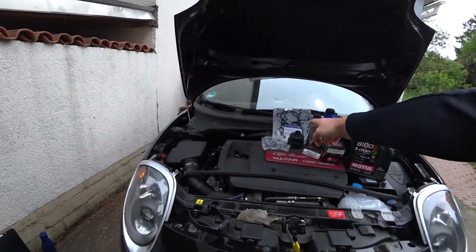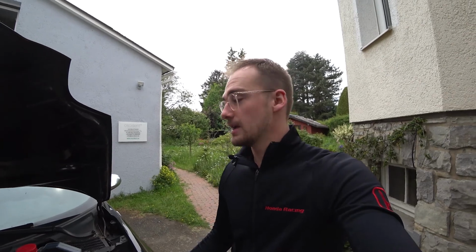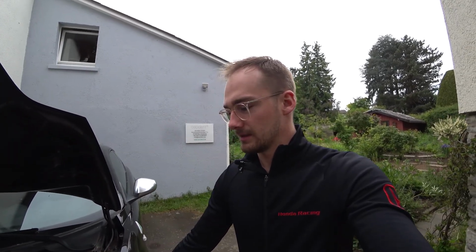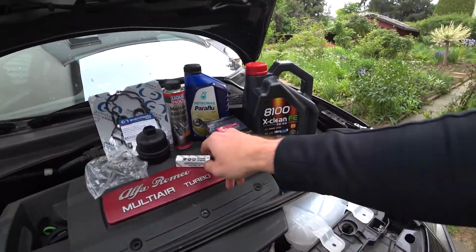which is right there. I kept telling you in the last cam belt exchange video that the MiTo has been misfiring. Could be the spark plugs, it could also be the multi-air filter, could be wrong oil. This time I got all that is compatible with the engine, and it could also be the whole multi-air unit, which really would be a pain in the ass because that's 800 to 900 euros. That's quite a lot. So yeah, hopefully it's not that. So this video is about this filter.